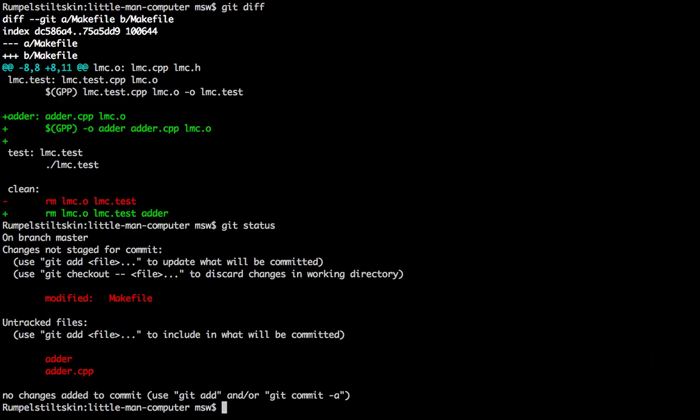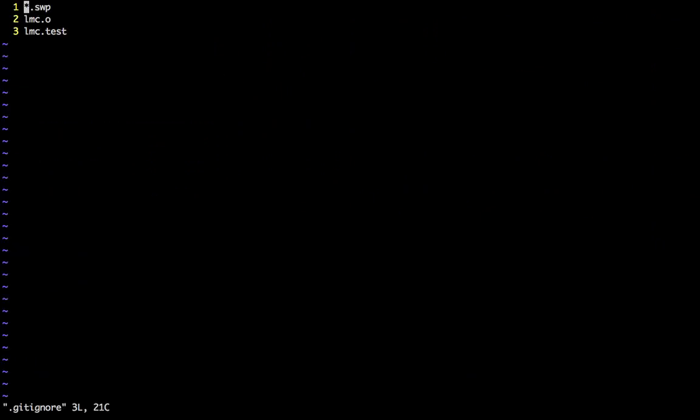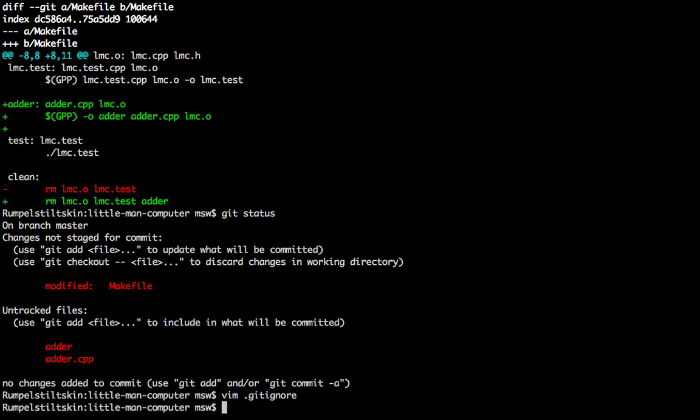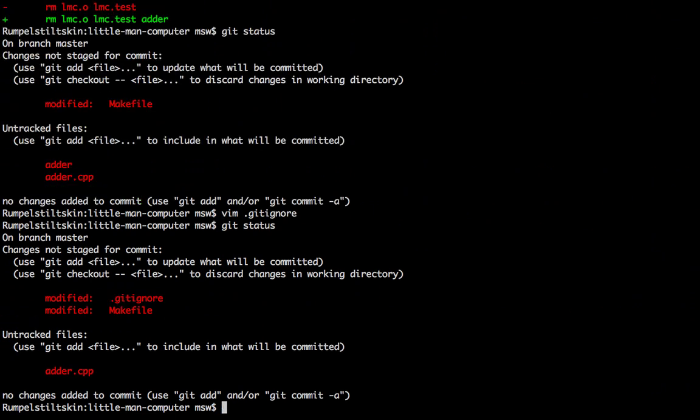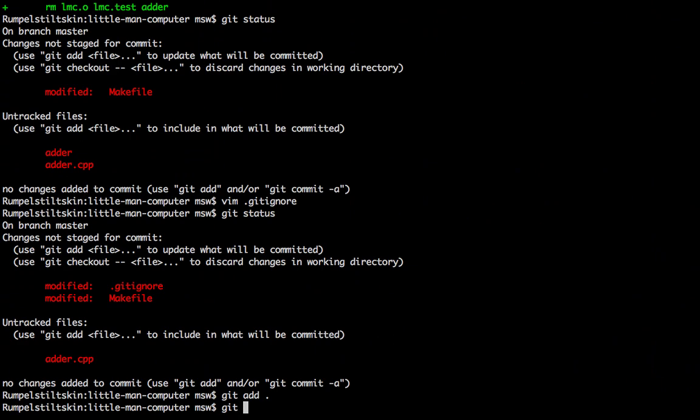We also need to add our new file. Let's git ignore our output, like so. Add in our new file.